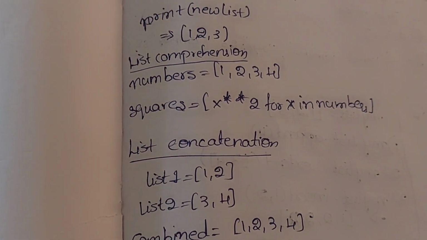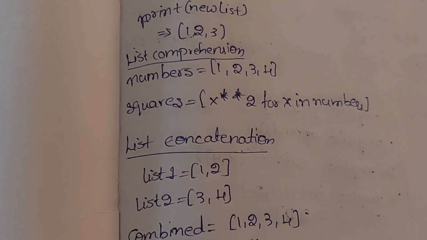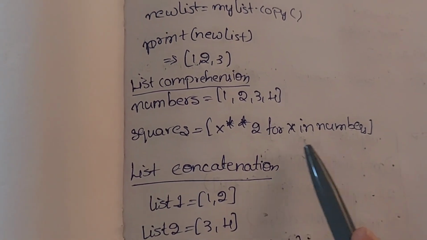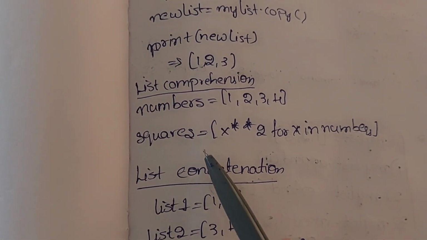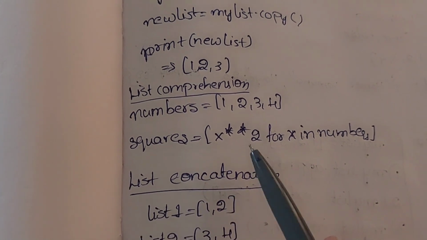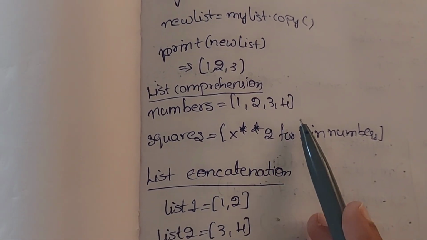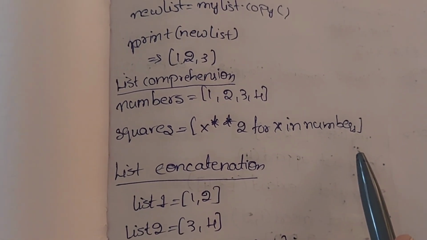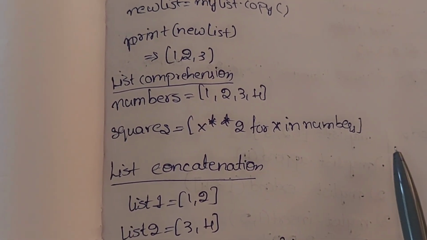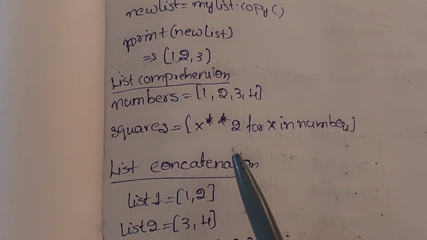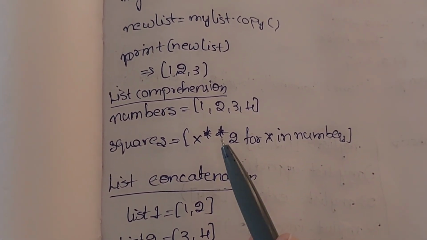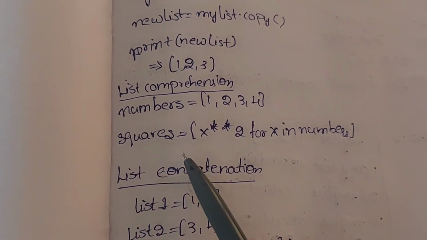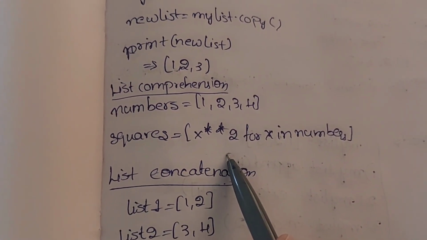Next concept in the list is list comprehension. So this list comprehension is a combination of the expression and the iterables. So for example, here we want to return the square of the particular list numbers. In order to do that, we can use this list comprehension. This list comprehension is going to return us the list of values. So if we look at here, x power 2, like this, if we mention the star 2 times, it will do the power. So this is the expression we have to mention in the list comprehension.